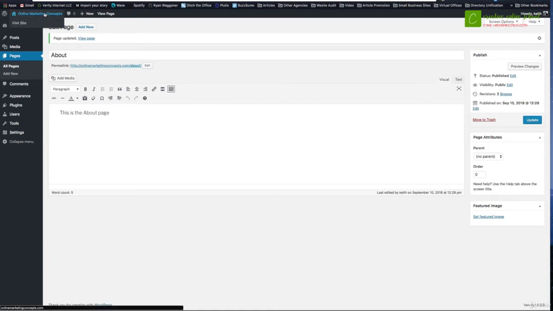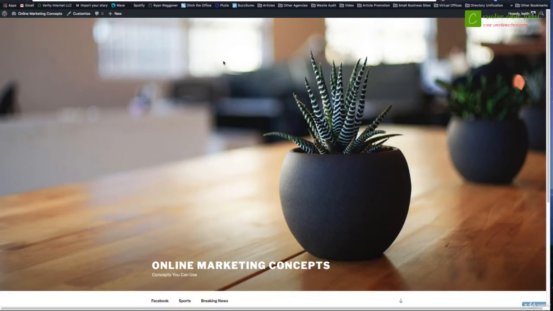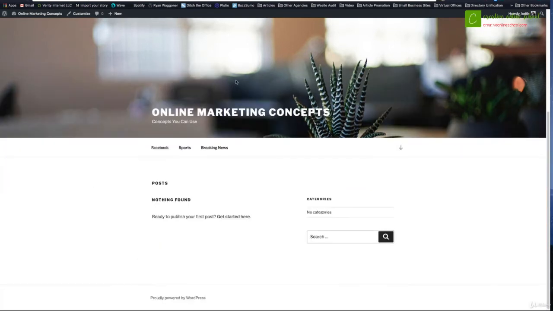And in fact, because I'm on a Mac, I'm going to Command click it. If you're on a PC, I believe it's Control click, and it'll open up a new tab, so we're not losing our place right here. So I'll click on that, and you see I got a new tab. And this is the default theme that comes with the current version of WordPress. As I come down here, you can see that there's nothing on the home page right now.